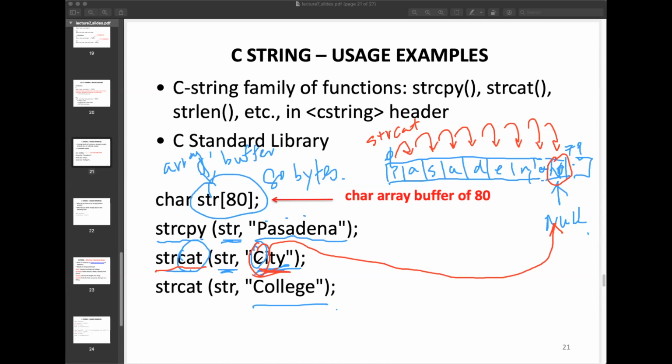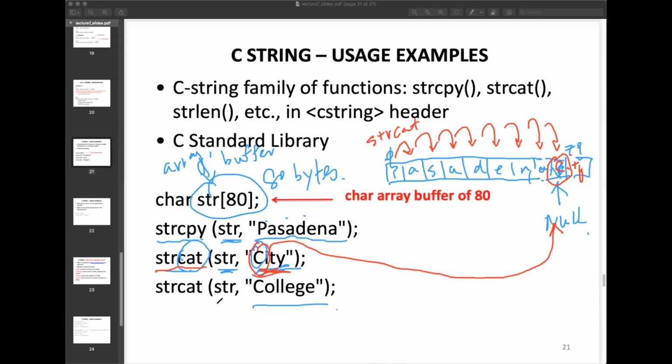So the very first character C occupies this space, and then CT is concatenated that way. So strcat looks for the ending, the null terminator of the prior string, and concatenates it.